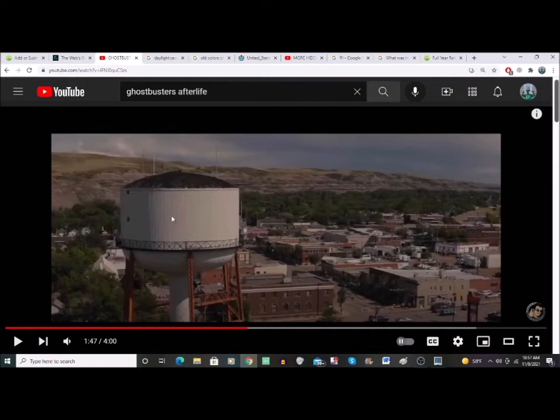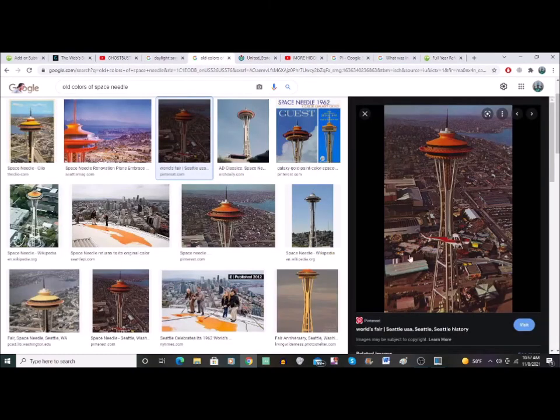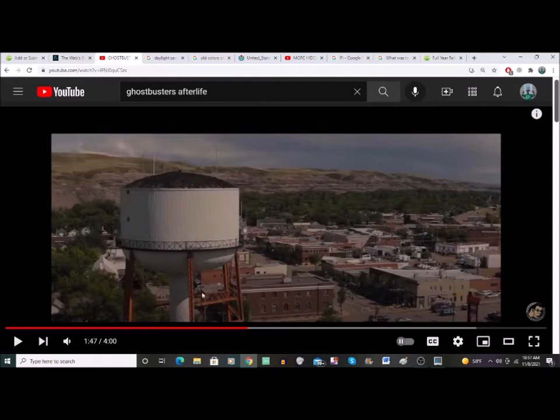That reminds me so much of the Space Needle, because if you've looked at old pictures of the Space Needle, where do I have it, there we go, old colors of the Space Needle, we got this orange and white. And if you look at this tower that they've got here, it looks to me like it, well, maybe it doesn't have 3 sets of legs. It kind of looks like it's got a set of legs here, a set of legs on the far side, and a set of legs here. So it's like it's got 3 legs with the same ladder effect. Of course, I can't really tell from this picture, but I'm guessing that's what it looks like.